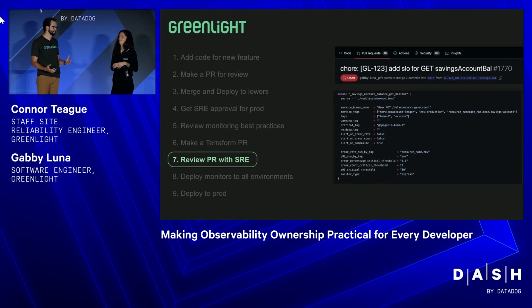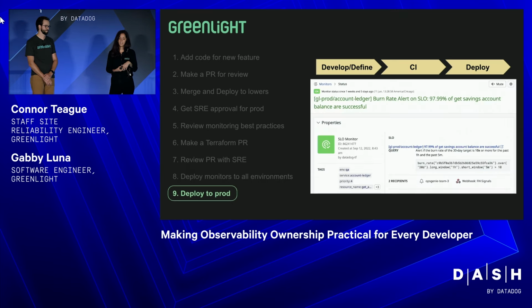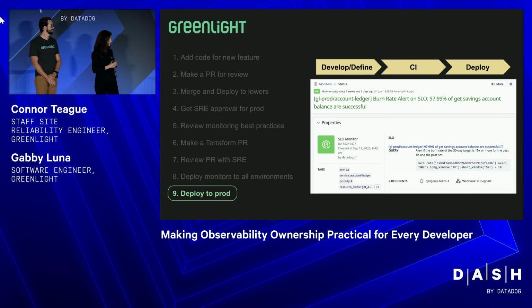Yeah, I'll take a look, make sure all your infra monitors are set up appropriately and everything's configured correctly in Datadog. Great. Now that's all done, I have SRE approval, I can resume getting this new service into prod. So all the new monitors are deployed to lowers and finally into prod. Hopefully this looks familiar. It is the SLO with a burn rate monitor that we've been talking about.